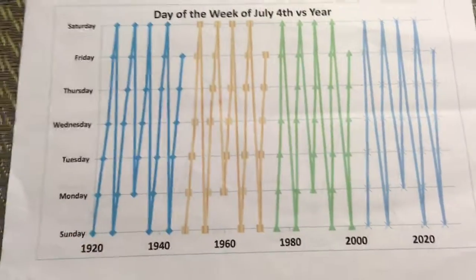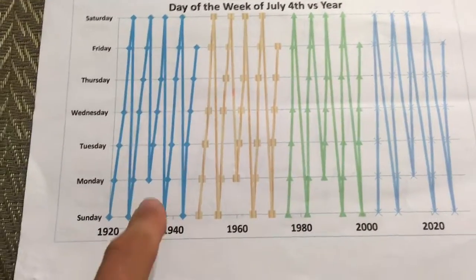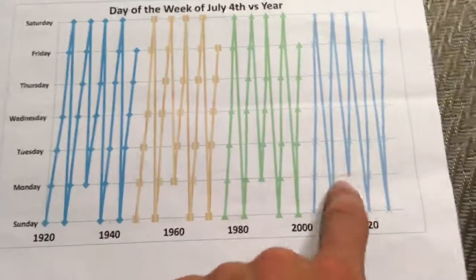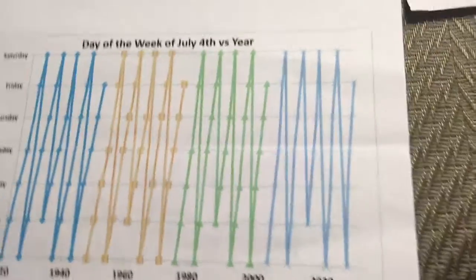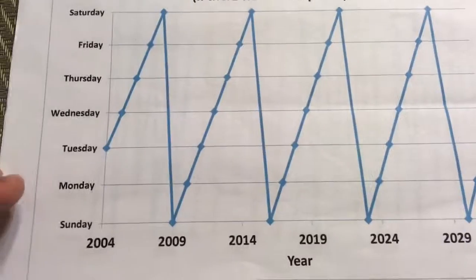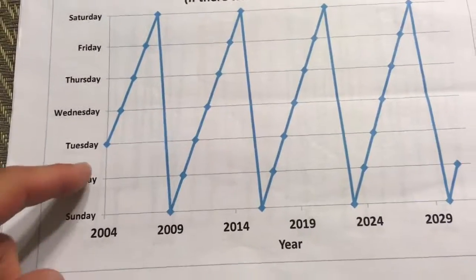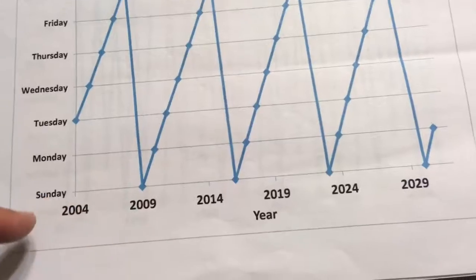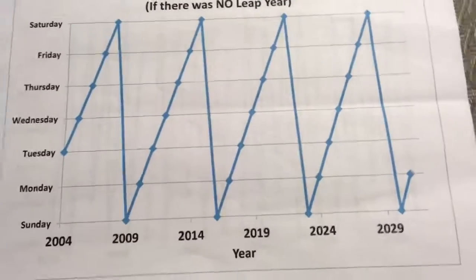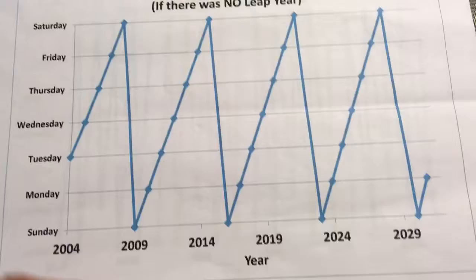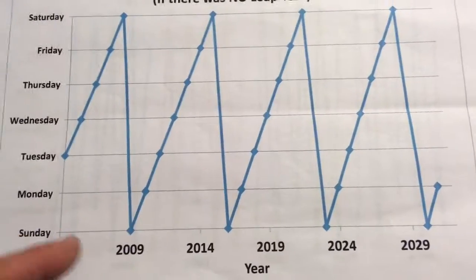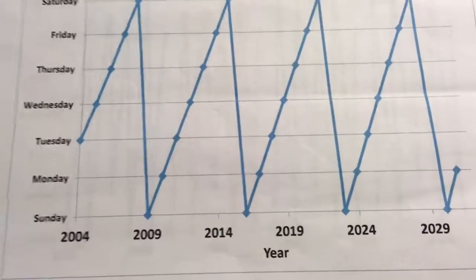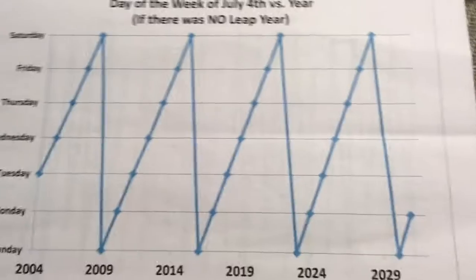Here I've colored it in different colors. Here's the blue one, the red one, orange, green. Again, it's just the same period repeating over and over again. If we didn't have leap year, it'd be a little simpler. This is just a simple sawtooth graph. It's just advancing one day each year and then wrapping around, going from Sunday to Saturday. So there's not much structure at all in this. But the thing that messes it up is leap year, where it advances 2 days instead of 1 day.